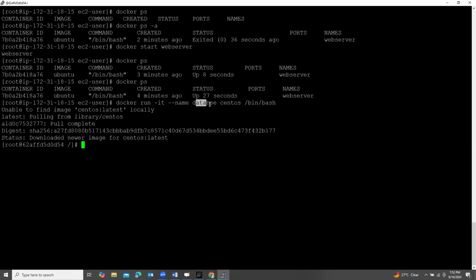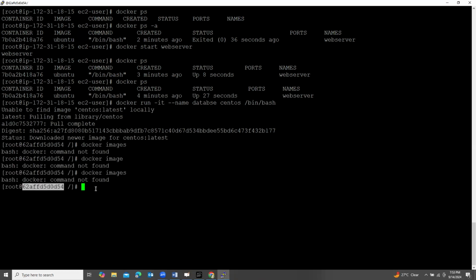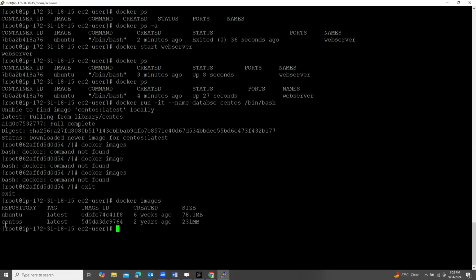Here it shows the message: unable to find image centos:latest locally. That means that the first time, if the image is not stored in the local Docker images folder, what will happen?